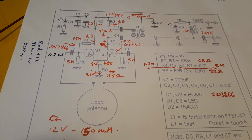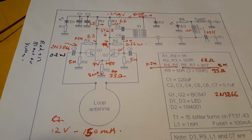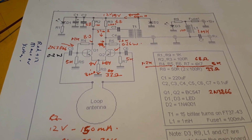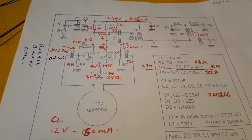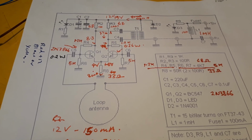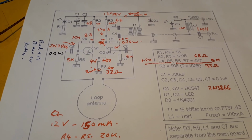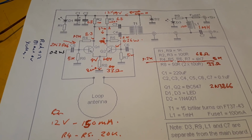Now, they won't take a lot of current, so the main problem I noticed when I was running it at low currents, like the original design is for a total current of 75 milliamps split between the 2 transistors, so roughly 37 per transistor. And at that sort of low current levels, I tended to notice I was getting intermodulation distortion from high powered medium wave, long wave transmitters. So I wondered what would happen if I increased the collector current.